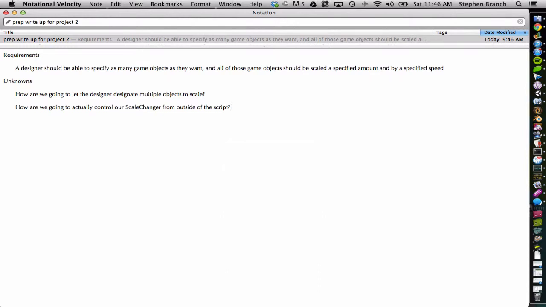We know how to set variables in a script, and we know how to use a script to control a game object, but we don't actually know how to specify multiple scripts. We haven't encountered that process yet. So that's something we don't know how to do, and that we need to do.